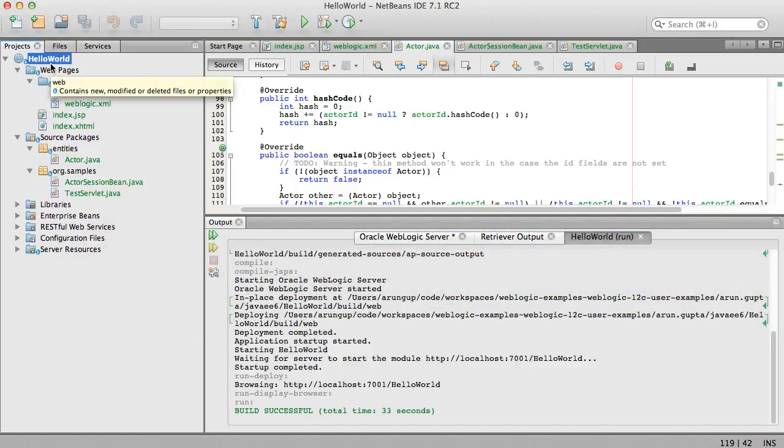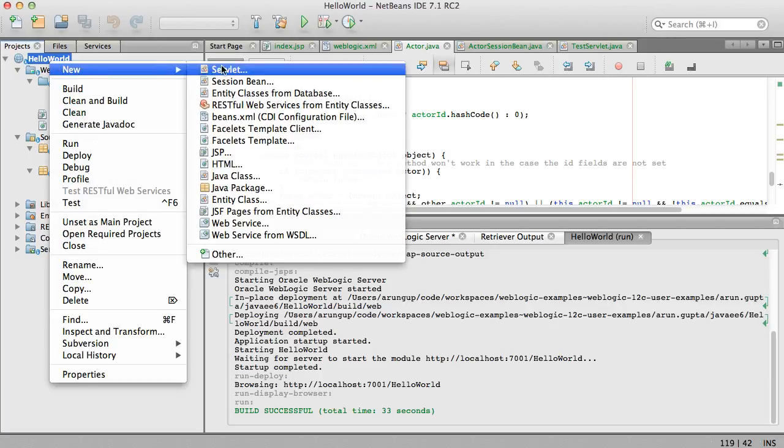One big feature of JSF 2.0 is that it uses Facelets for templating. Now, Facelets allows you to specify your view in XHTML and CSS, whereas all the backing business logic sits in the backing bean. And we'll talk about that backing bean in a second. But let's try to create a template of the page and see how the index.xhtml can use that template first.